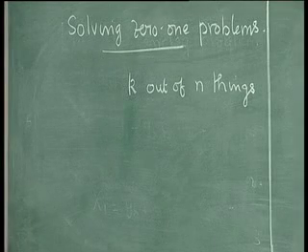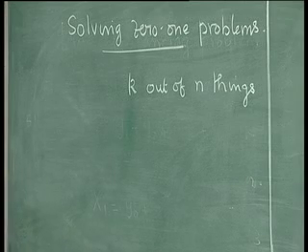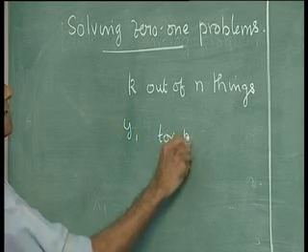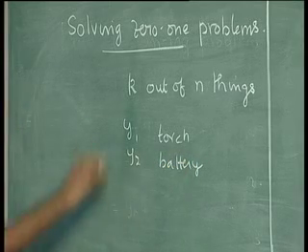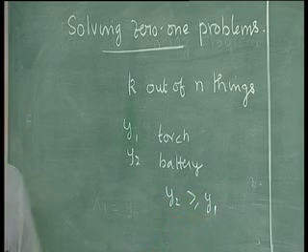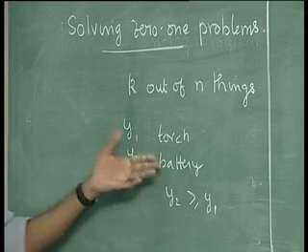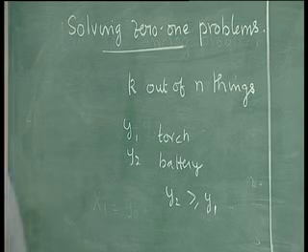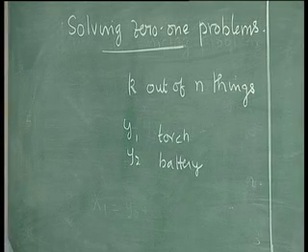Particularly if you are looking at knapsack problems, say a torch is an item and a battery is another item. When I decide to take a torch, I have to take a battery. So, something like that can also be modeled. For example, if y1 represents the torch and y2 represents the battery, I have to necessarily take a battery if I take a torch. So, put y2 greater than or equal to y1. So, if y1 equals 1, y2 will have to be 1. Such conditions can also be modeled. I may take a battery without taking a torch, that is fine. The condition is, if I take a torch, then I have to take a battery. I may use the battery for some other purpose as well. So, such situations can be modeled comfortably with 0, 1 problems.